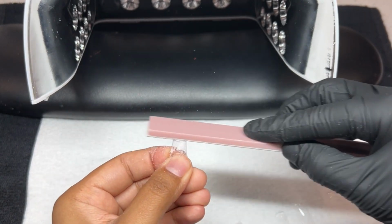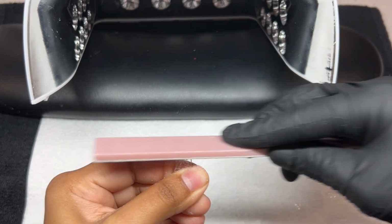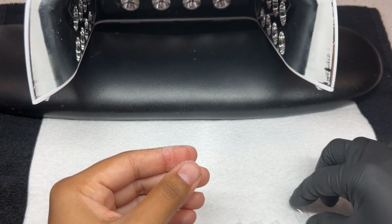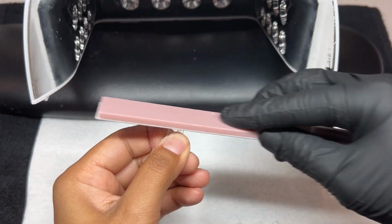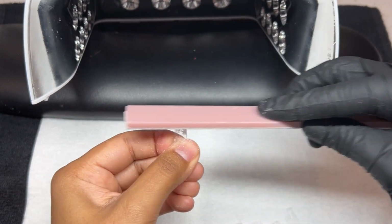We're going to be taking my hand file and I'm pre-filing the shape because the pop-off method is strong, but we're not gonna test it and go in and file and then pop off mid-filing. It's just very frustrating. If that has happened to you, I know the feeling and it is not fun. So I just go ahead and do the majority of my filing before I actually apply the tip.